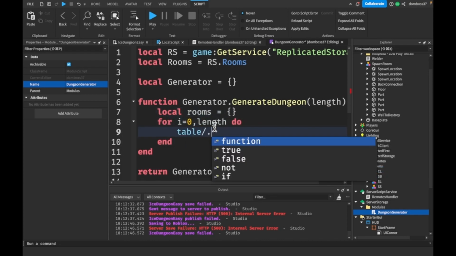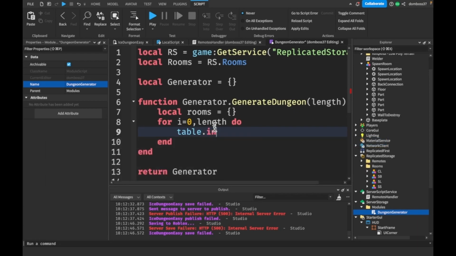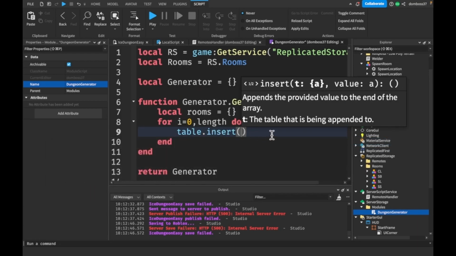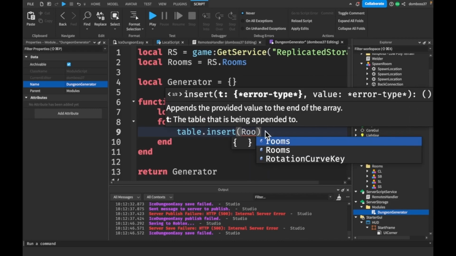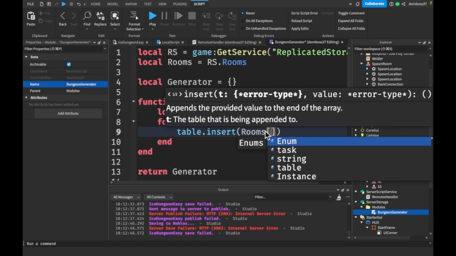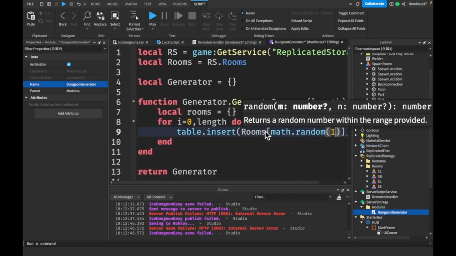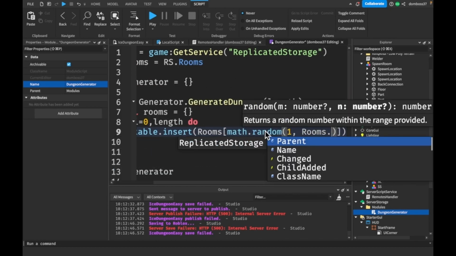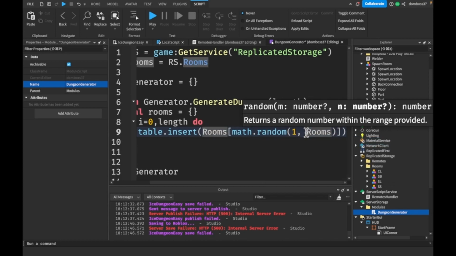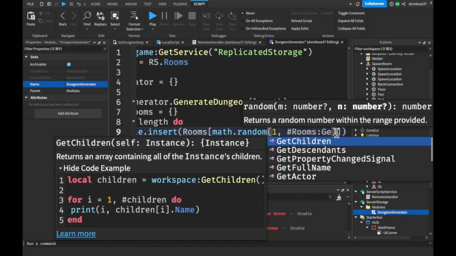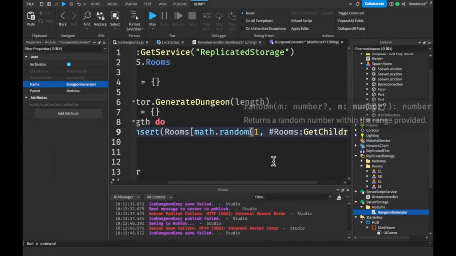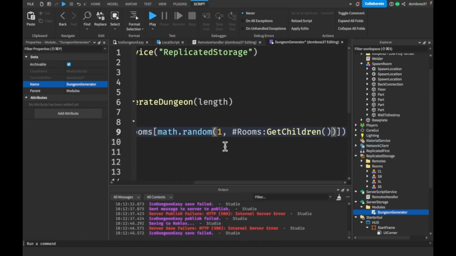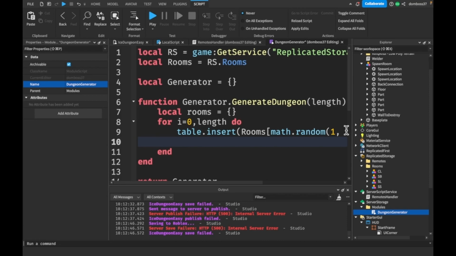We can do table.insert, and then we can just say rooms and math.random 1 comma number of rooms:GetChildren. Yeah, this should work to insert a random room to the table.